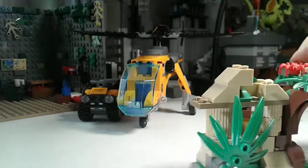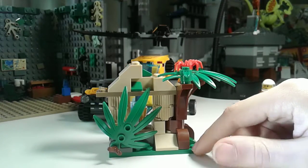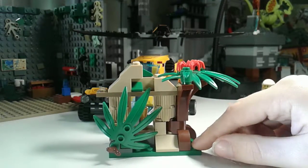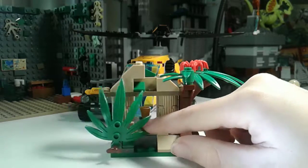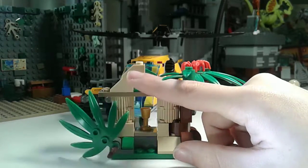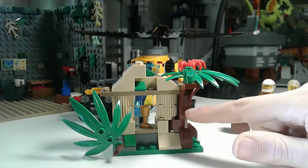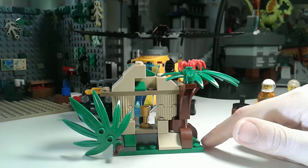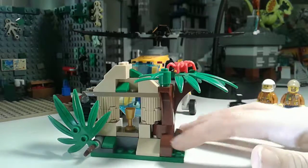And the next thing is this. It's like a little temple kind of thing. It's not really a temple, but the leaves are supposed to move out of the way. It's like when you're going through and you move out the leaves, and then the treasure, the golden cup. I don't know what's so important about a golden cup. Maybe because it's golden? Yeah.